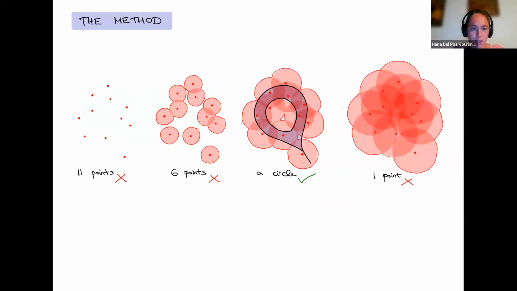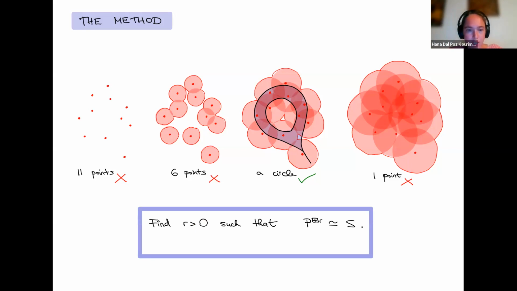So that is easy, but of course the question is how to choose this radius R. And here I chose various radii, and you can see that if the radius is too small, you only pick up the points. So potentially you would have too many connected components, let's say. And then in my example, actually there is a radius here in the third picture where you recover the correct homotopy. And then once the radius gets too big, everything is contractible, and you essentially gain no information about the underlying homotopy again.